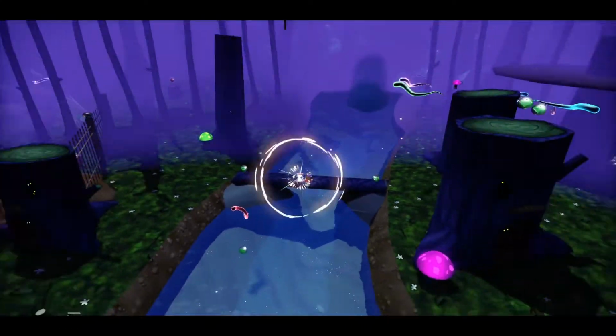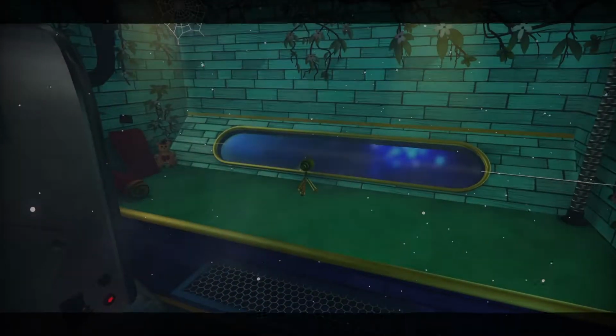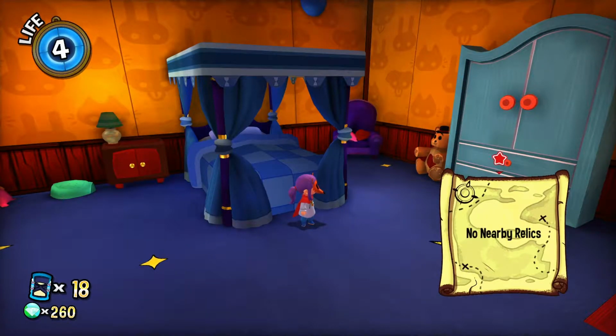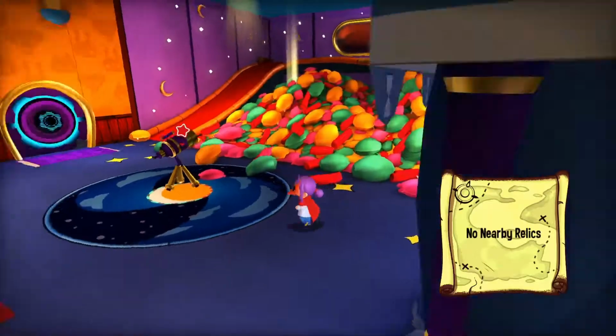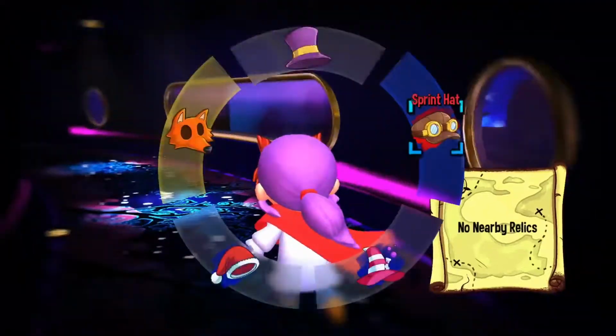Alright, we've got 18 timepieces. That's almost half. There are 40 total. You know, there are a few time rifts that I've skipped up until now in the previous chapters. I'll probably go back and get those at some point. That was a preview of the Chapter 4 area, which we can actually access now that we have the hook shot. I'll go ahead and show you real quick.